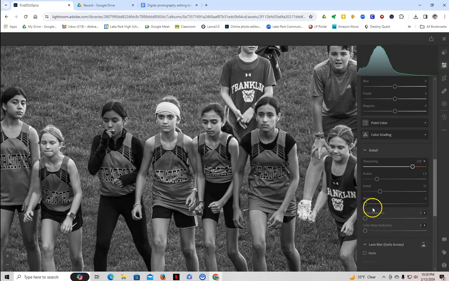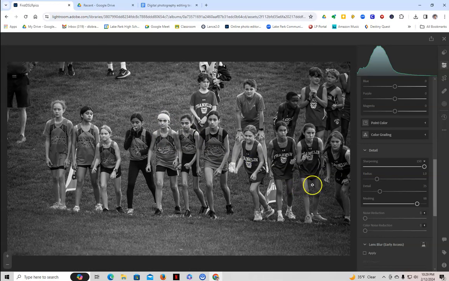If I bring this down and I just show you what this looks like if I sharpen everything, you can see all this little grain and texture that's added to every little part of the image. It kind of adds and enhances the graininess. But if you pull up masking, you'll see that graininess goes away and it just ends up hitting the edges of things, which is actually really nice.